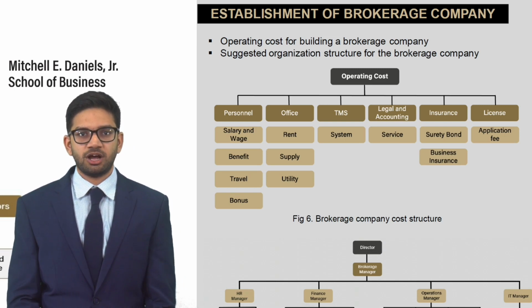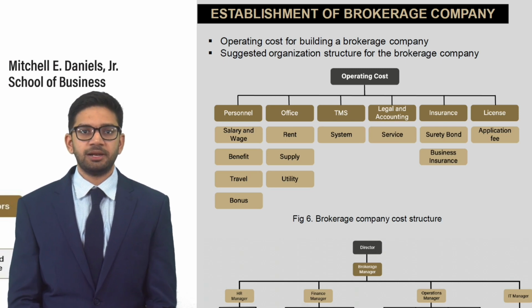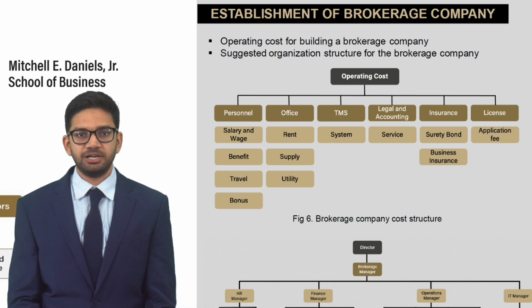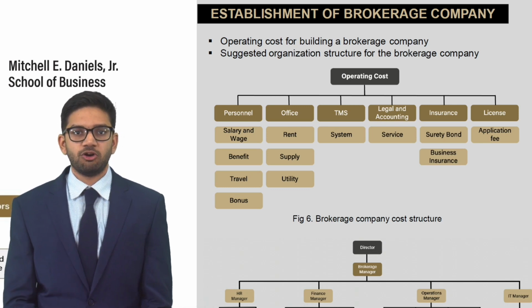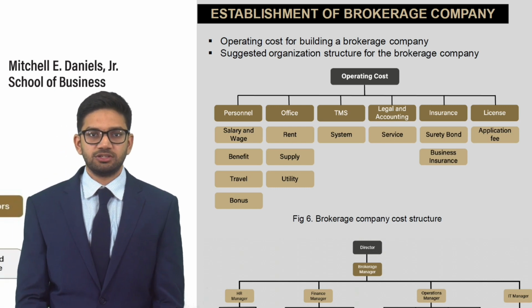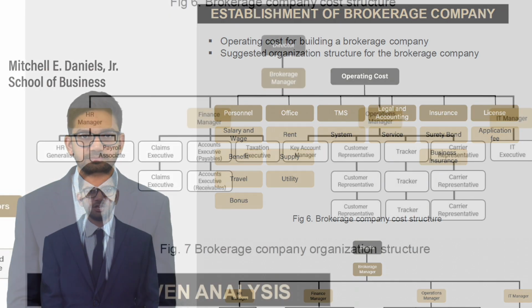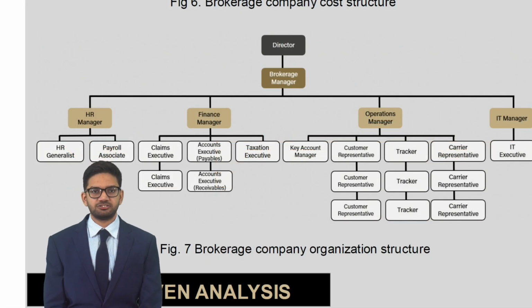Lastly, to make sure our firm is compliant with federal and state regulations and to make sure we mitigate risks, we have also taken into account the cost for legal services, and this team will help us with compliance agreements and liability protections. We also have insurance and licensing fees. Some of the business insurance for a freight brokerage firm include cargo liability insurance, auto and general liability insurance, and the umbrella liability insurance.